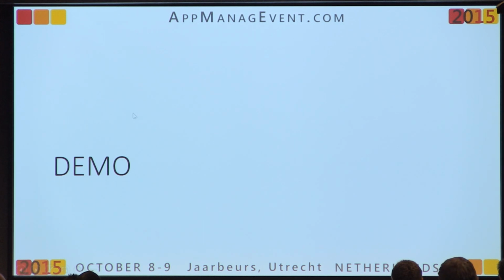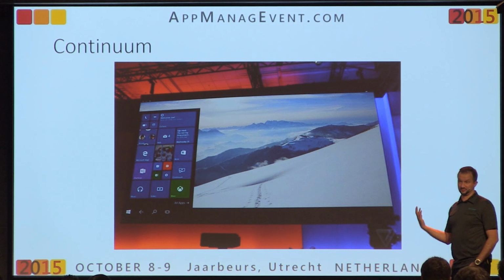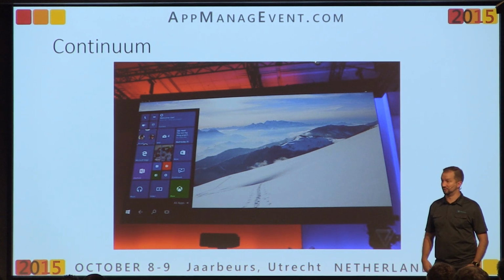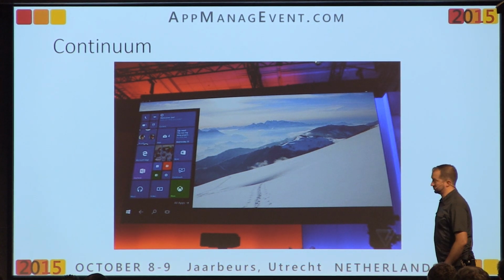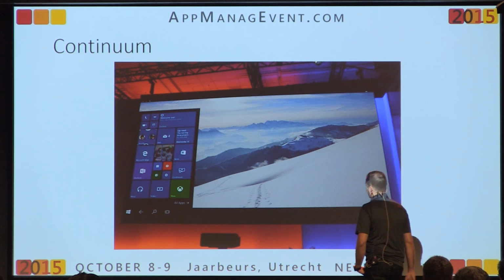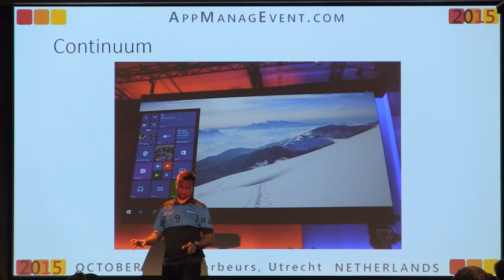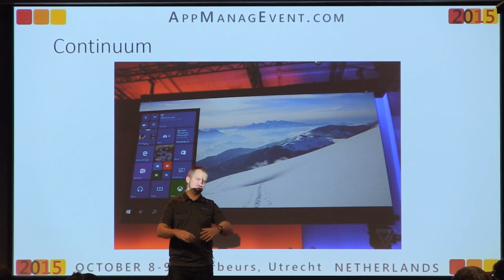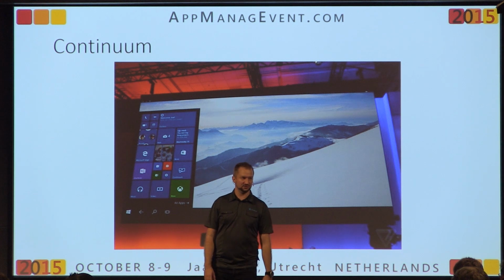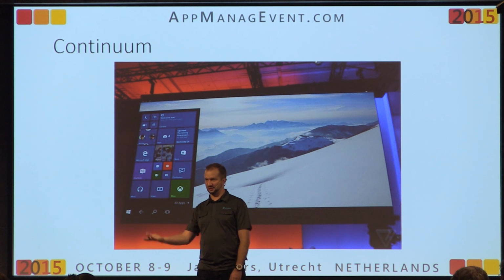The next slide. Here we go. So that's Continuum on phones. If you saw this last week, you've probably seen the picture that I took it from. So they showed this on Lumia 950 devices. You can just plug a mobile phone into a bigger HDMI screen with keyboard and Bluetooth mouse, and run your apps like you would on a PC, because they're universal apps. They work the same on the mobile phone. The exact same app runs on your mobile phone that runs on your desktop. You just get a lot bigger screen this way.